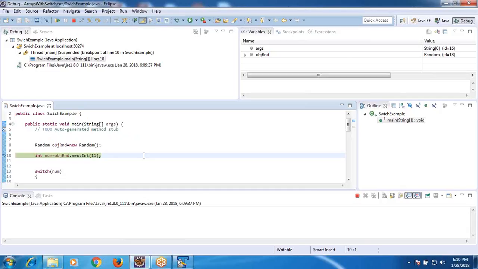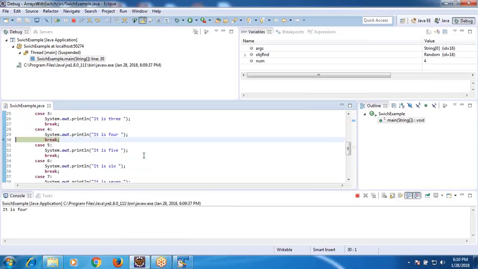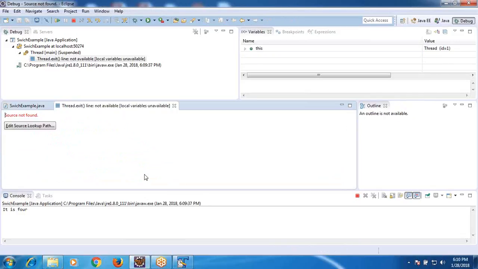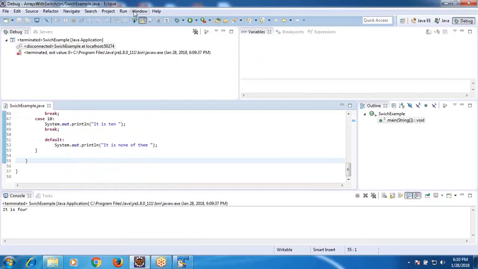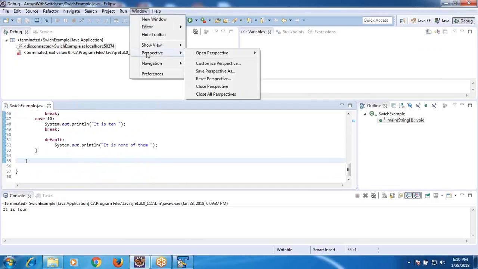When you come into the debug perspective, you have these windows. When you come to the normal Java perspective, you don't find this many windows. You have the editor window, you have the project explorer, like that you are going to have. Here now you cannot find any project explorer. But when you go into the Java perspective, you can find that particular view. So now by pressing F5, I can proceed here. I got a value 4, so it's printing 4. Like this it is working. Now here I can come back to the earlier perspective again.